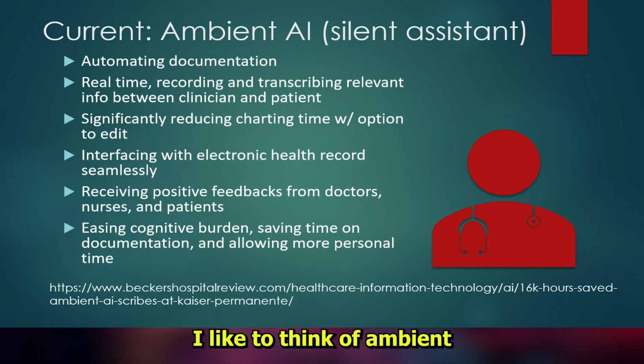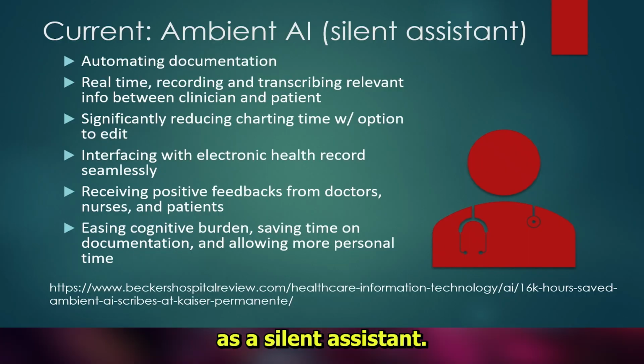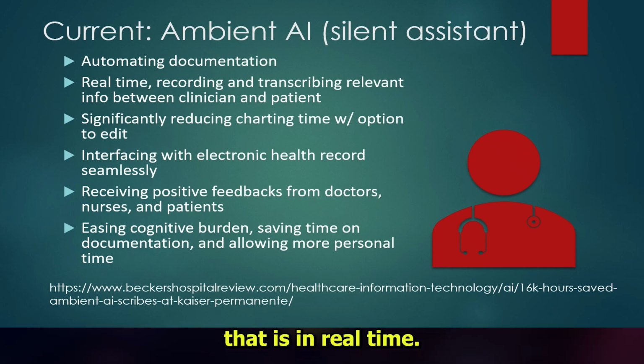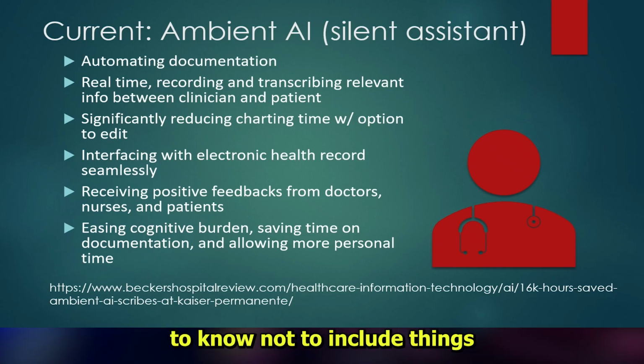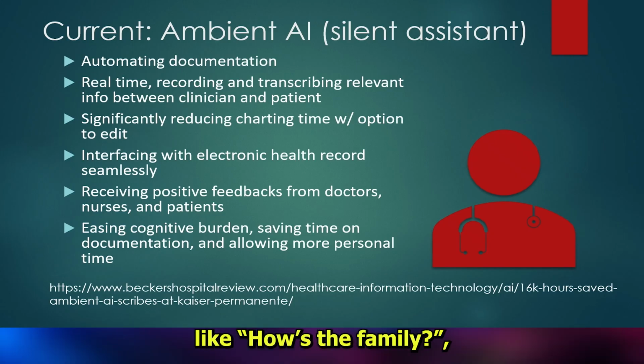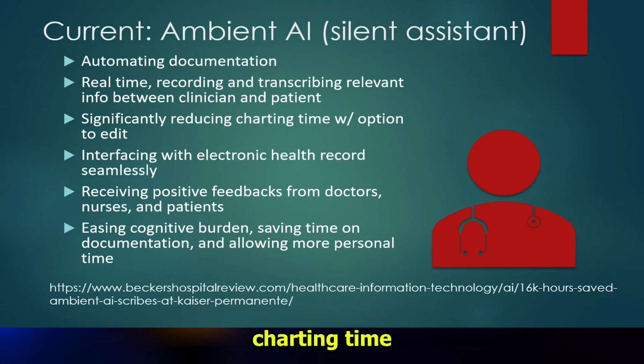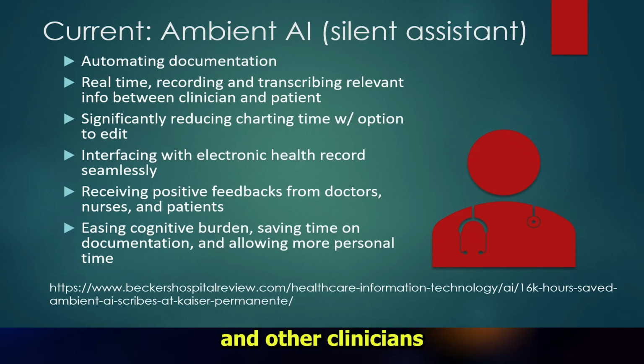in real time. I like to think of ambient AI in healthcare as a silent assistant. It is in the background, automating documentation. That is, in real time, it is recording and transcribing relevant information between the clinician and the patient. It is smart enough to know not to include things like how's the family, because that's not relevant. However, it is able to reduce charting time for the physician and other clinicians tremendously.